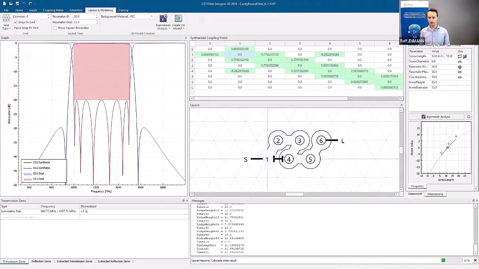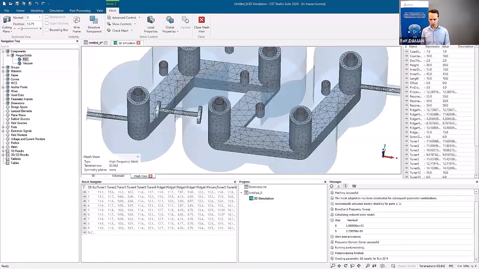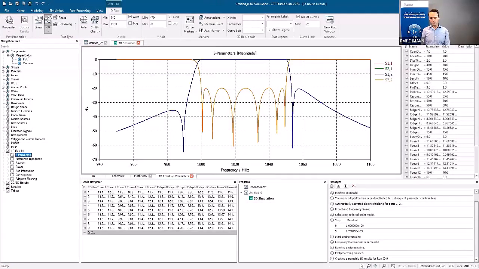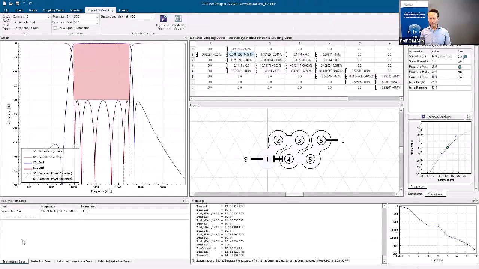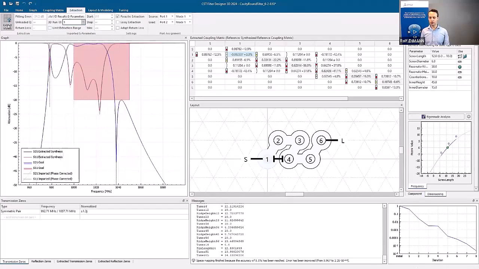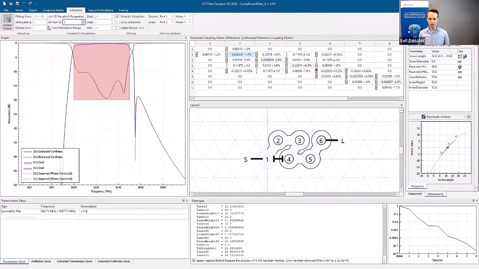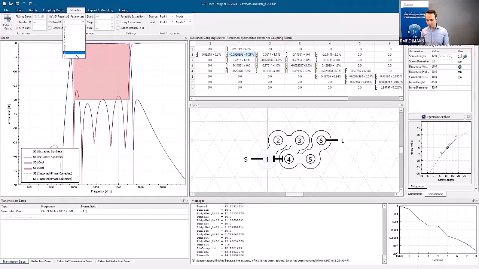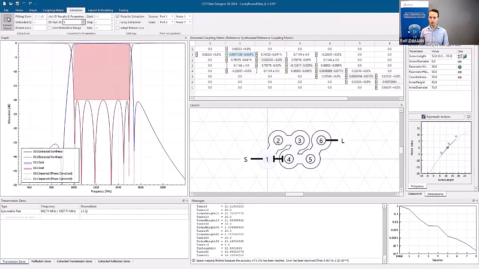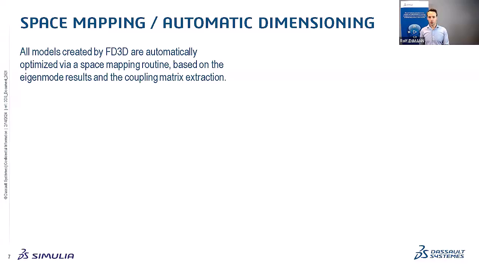After this is then finished, see the final results here. And if we maybe just step back to FT3D, we can also go and analyze the results of each of these optimization iterations. We can extract the coupling matrix, as you see here, and just see how the errors basically decrease as we reach convergence. And at the right-hand bottom, you can see the convergence curve. So that is quite a mouthful.